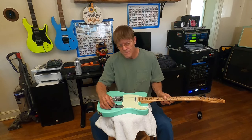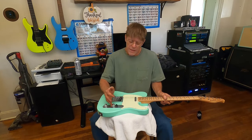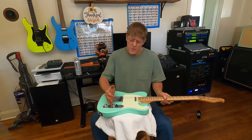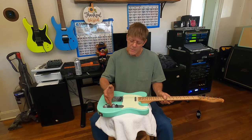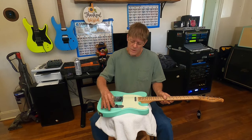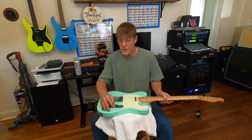Our volume knob feels very smooth. It's not friction free, but it's on the free side. This guitar would be very easy to reach down and control with your pinky. I believe it has enough firmness to where it's not going to move around, but yet it moves easily when I do this with my pinky. I would say this would be between a standard and a friction free. It moves rather well.